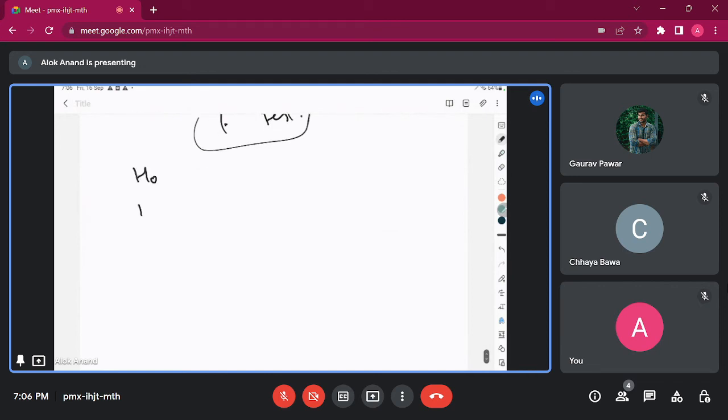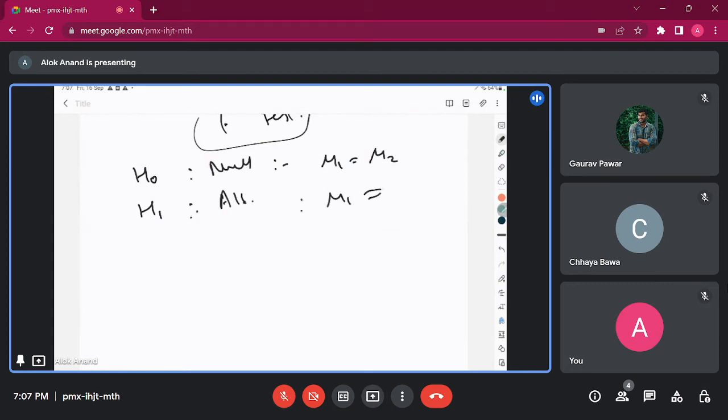So when we have to tell this thing, we will propose two statements, H0 and H1. H0 is the null hypothesis and H1 is your alternate hypothesis. This depends upon you. आप H0 किसको बना सकते हो, H1 किसको बना सकते हो. H0 हम क्या कहेंगे कि mu1 is equal to mu2. mu means mean. It means that the mean of distribution 1 is equal to the mean of distribution 2.